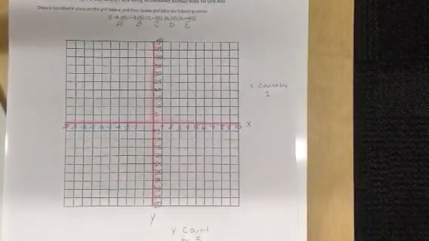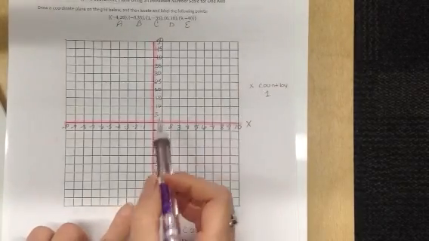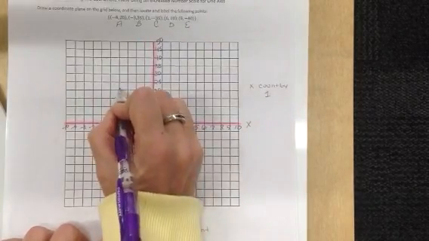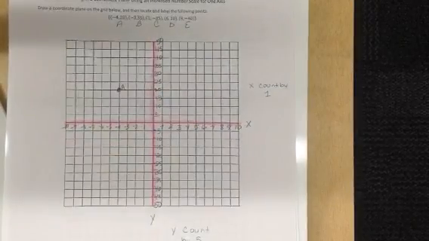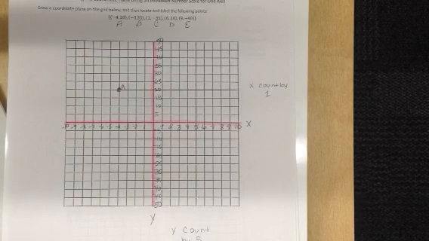Okay, and then again, you're just going to plot your points, so I will plot point A for you, and then we're going to go on to the next graph and set that up. So point A is a -4 and a +20, so I'm going to put my dot here, and that would be my point A. You're going to take the time and finish doing the next 4, but right now what I would like you to do is turn the page so we can set up the other grids together.